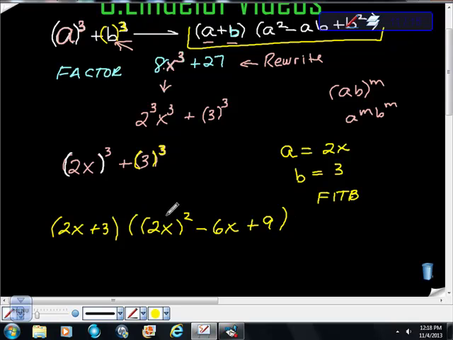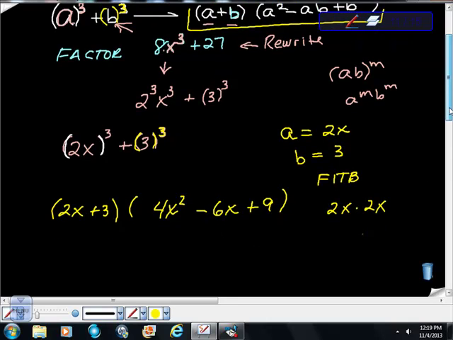This is the one I want to make sure nobody messes up, because if you just put 2x squared, you failed to square this other part, didn't you? So it's not. It's the whole thing squared. And we know that 2x times 2x is equal to 4x squared, isn't it? Or 2 squared is 4 and x squared is x squared, so 4x squared. I hope like heck this is making sense, because this is really important stuff. All right? So there's our answer.